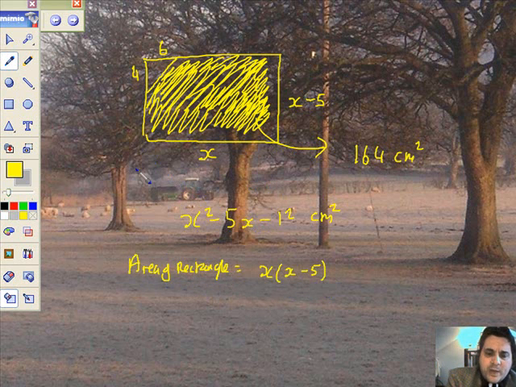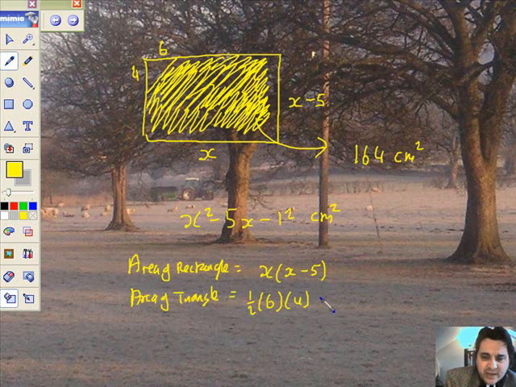That's that bit. Now we know this part is the triangular part. Area of triangle, well, half base times height. Do this in any order you like, and of course that comes to half of 24 is 12. So the shaded area is going to be the area of the whole rectangle, take away that little sandwich in the corner there. In other words, x into x minus 5, take away the 12, and that's that.